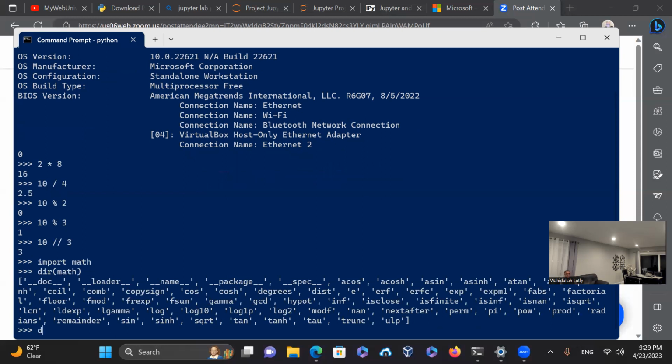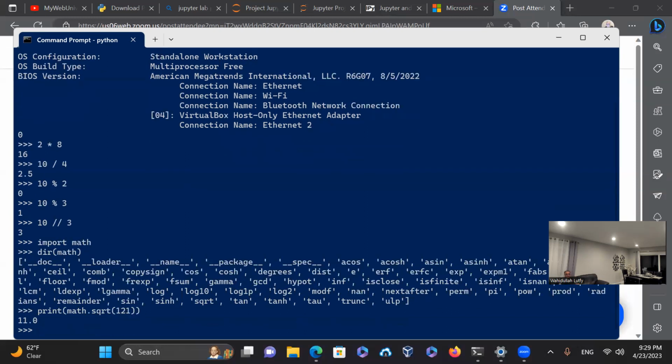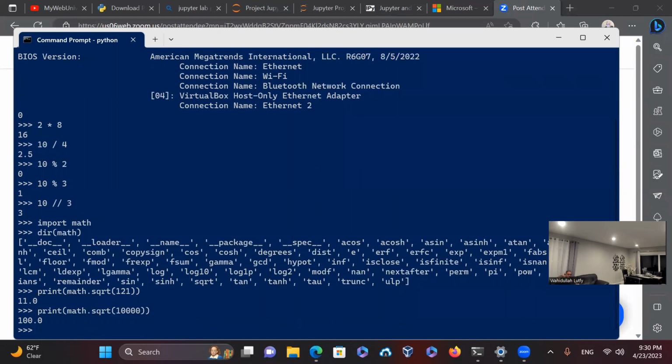So if I say print math.sqrt of, let's say, 121, which is 11, I could get that there. And instead of 121, if I say 10,000, so 2 more zeros, that would say 100. That's correct for the square root.